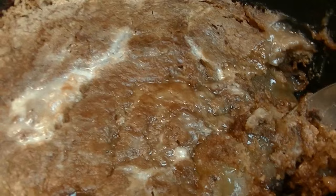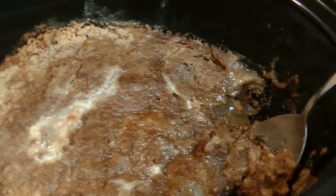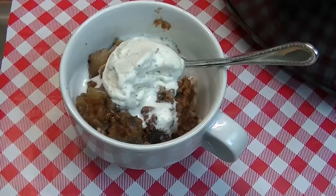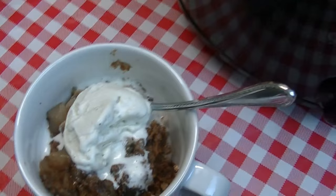They're made by one of the places called Tasty — there are several, like BuzzFeed Tasty, Proper Tasty, there's a bunch. We're going to go ahead and start testing these recipes to see if they're any good. We're starting today with three-ingredient apple crumble in the crock pot to see how it works and if it tastes good.